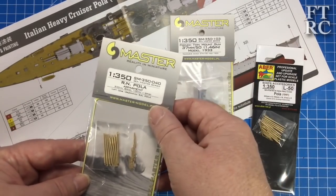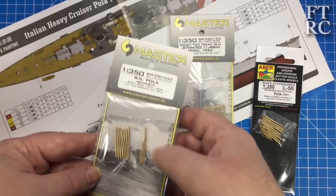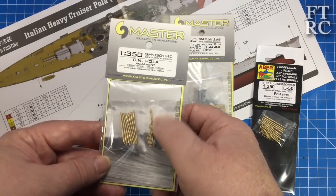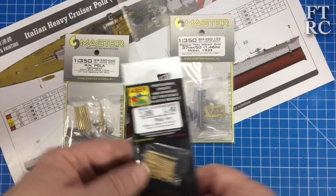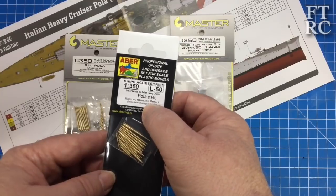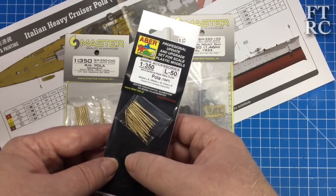Now, there's a set here I've got from Master Barrel, but you only get the primary 200mm ones, the 8-inch, and the secondary 4-inch 100mm ones, okay? And you get 12, which is all you're going to need for the Pola, okay? Because basically, you only get 6 of the twin barrel secondary turrets, so you only need 12 barrels, okay? But if you go to ABA, they say this is for the Pola 1941, although that is wrong, because they give you 16, and that really only works if you're going to do the ship in the early 30s, 31, 32, before they were refit and they put the extra AA guns in.